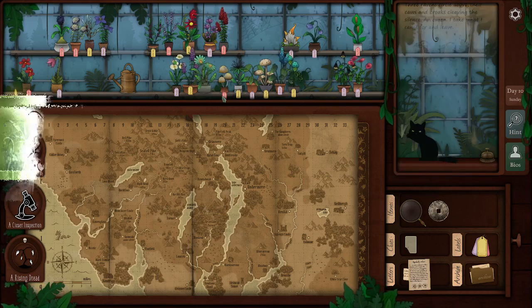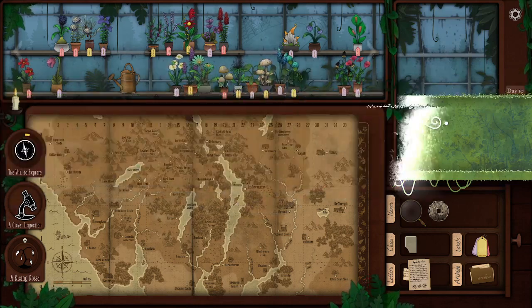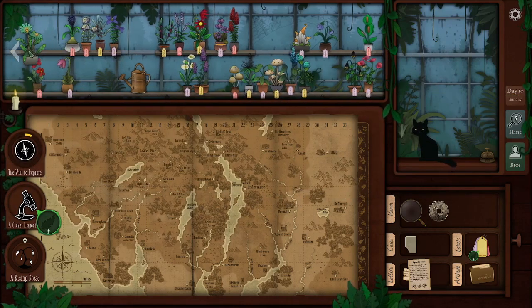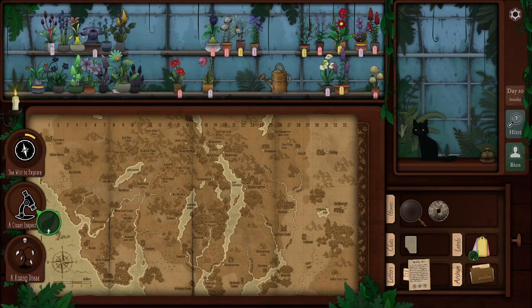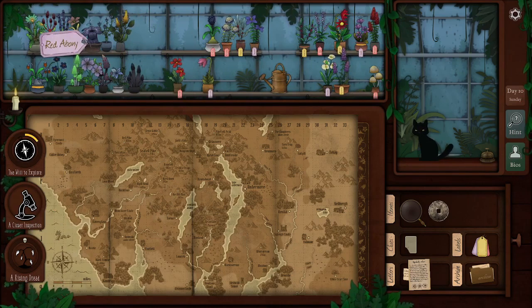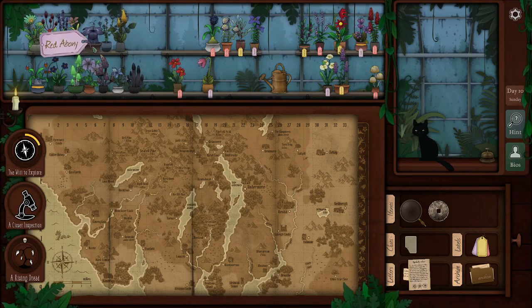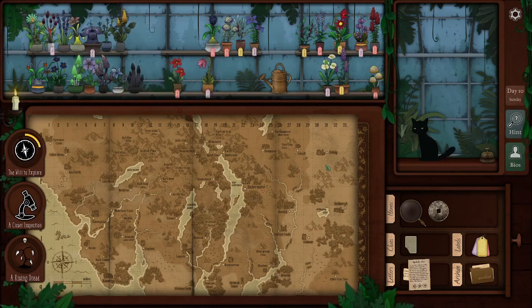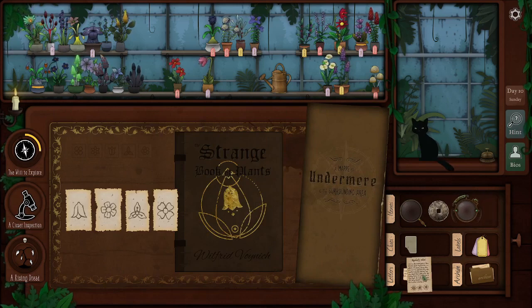A single plant, okay. New plants acquired. Awesome. Kind of looks like a blue daisy of sorts. I'm going to go ahead and put it on our shelf of unknown plants, of which we still have quite a few. This is, I think, incorrectly labeled as the red ebony, or is that correctly labeled? I don't know. We'll figure it out. We still have several things to figure out.